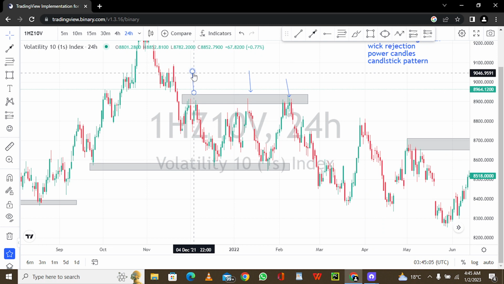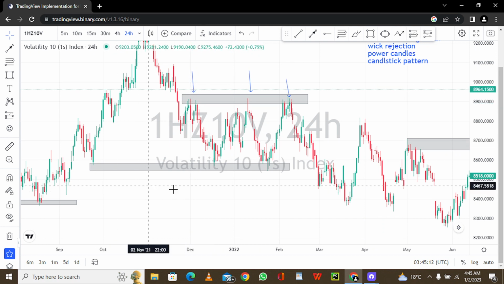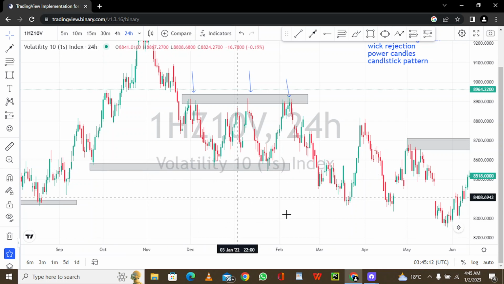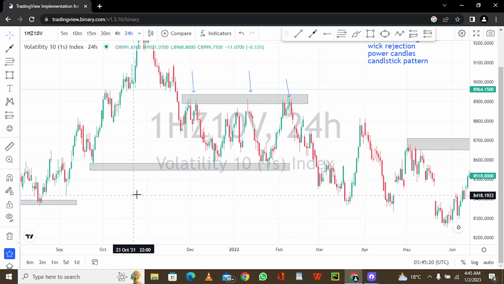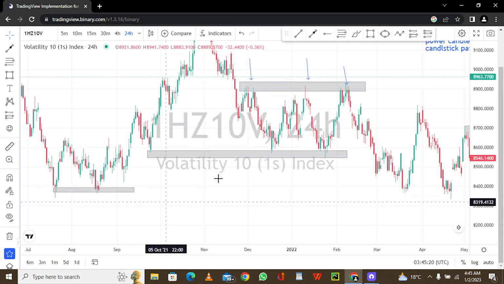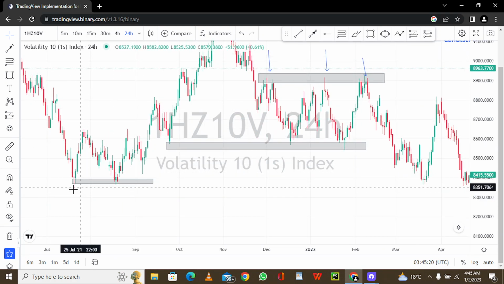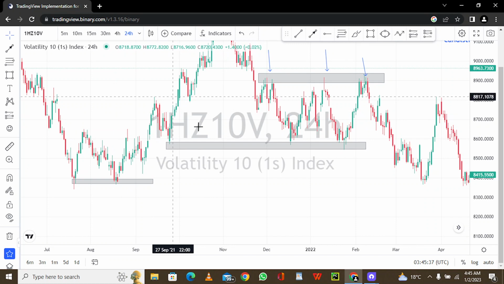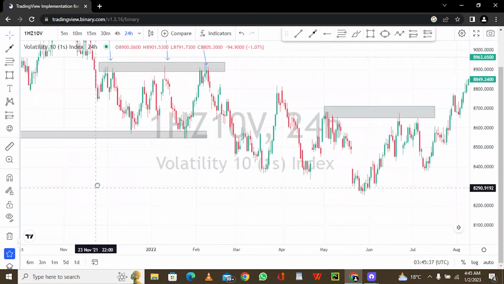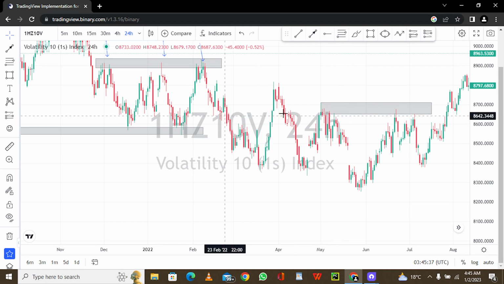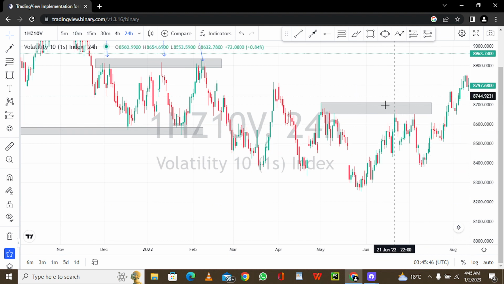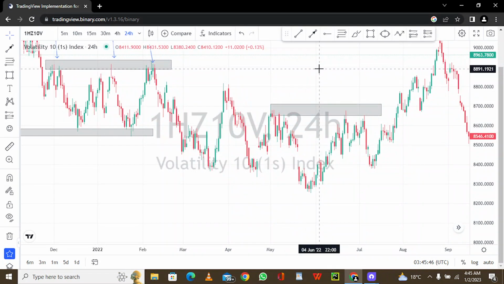The next thing I need to show you, look at this zone as well. There is also a wick. Before you see the market reversing from any turning point, you will definitely see that wick, no matter how small. You look at this place as well. This is also an area where the market wicked, and then what happened? It went up to a particular point, came down again, wicked a little bit, and moved all the way up. Same thing is applicable to this place. If you observe this, there are wicks forming before every reversal. So you should pay close attention to wick rejection.